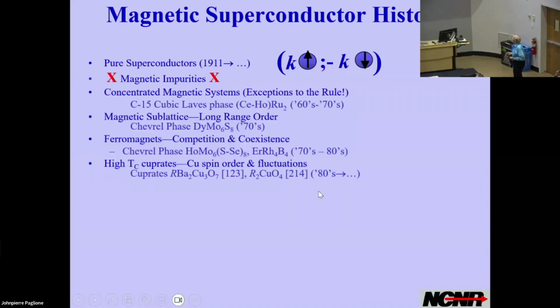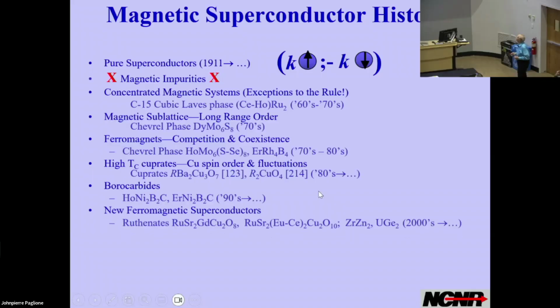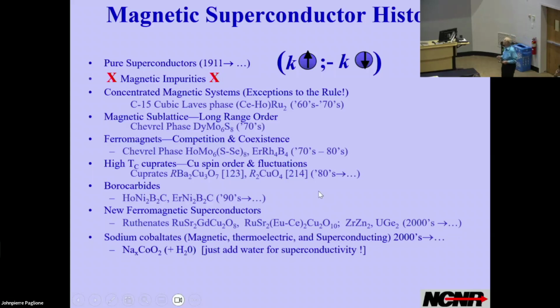We've already seen some of those, like yttrium barium copper oxide. And then the boron carbides came after that. It's too bad, the boron carbides are beautiful systems, but they're not high TC like the cuprates. But they're very interesting. Then there were some that were ferromagnetic superconductors, and many of these were either not magnetic at all or antiferromagnetic. But some of them, in the uranium materials, are actually ferromagnets.